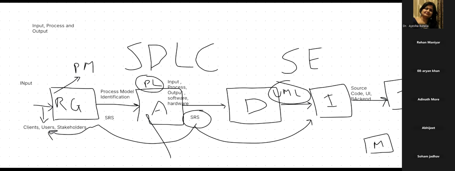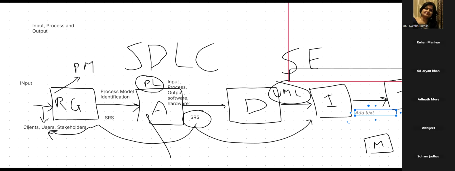Finally, you will deliver a system which consists of hardware, software, etc., or your product, or your project, whatever. And this will go to the testing phase, correct?